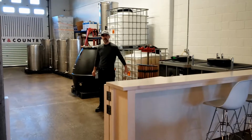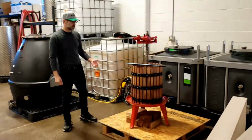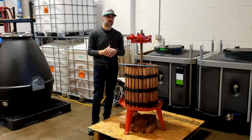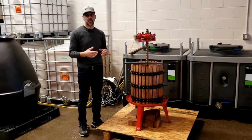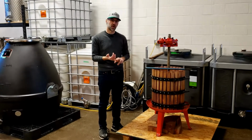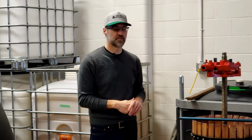All right, come on back. Join me here in my winery. So what's really great and what we're really lucky to have here at City and Country is that we aren't tied to any one piece of terroir. So we can bring in grapes or must or the juice from any appellation in the world. Most commonly we bring in grapes from the Okanagan. We've brought in grapes from Niagara, Oregon, California, and various countries in the Southern Hemisphere.